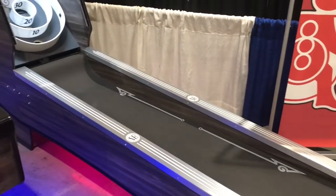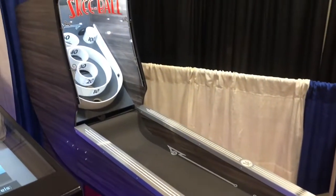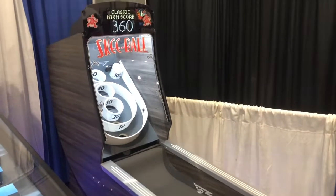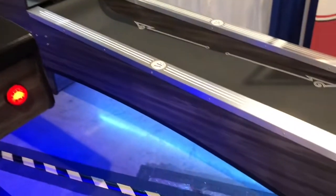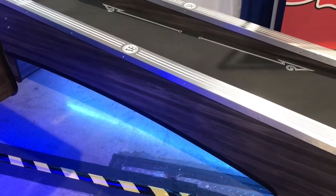We added some additional gameplay, so it'll track up to 6 players per game. Each player will get a different LED color lighting. So underneath the cabinet, you can see the floor lighting glows. It corresponds to the player who's playing.